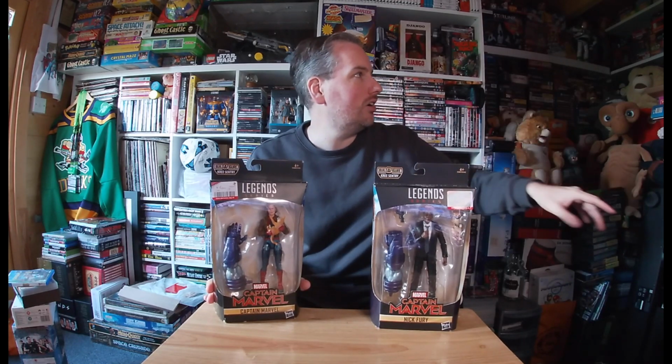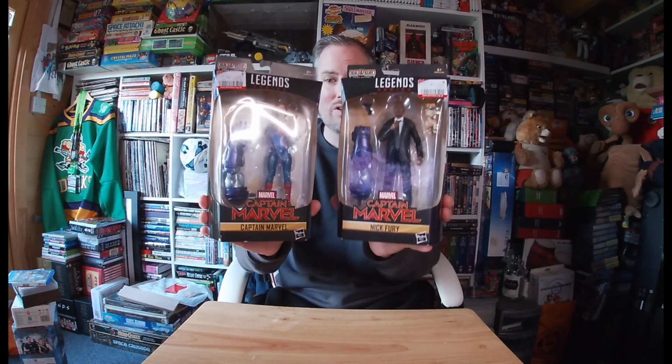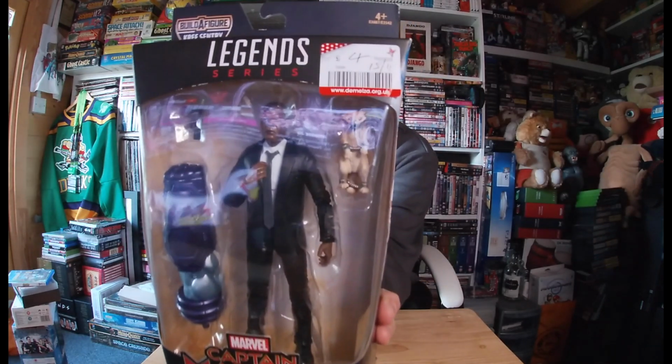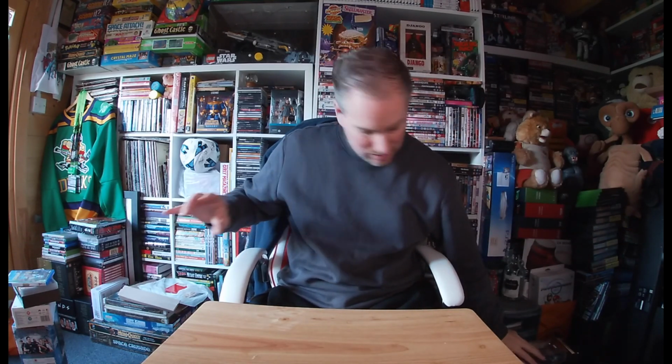So I would have picked up Star-Lord, I can see Ant-Man, Spider-Man, Tom Holland Spider-Man, Captain America, Iron Man. I pick up one from each of the movies, but I don't have anything from Captain Marvel. So I just picked them both up. But yeah, the cat's in there. That's the most funny bit, isn't it? The cat. So yeah, picked those up. £8 for those two. I was happy with those.